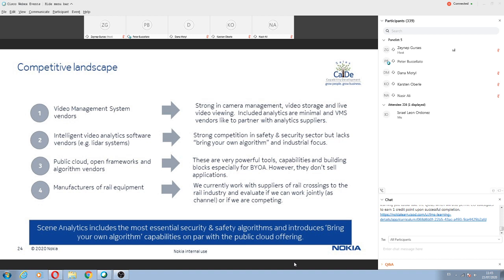The second one is the intelligent video analytics software. So in the case of the Docu, as we talked about, we were looking at this 3D LiDAR system that we've gone into a bake-off with, which we performed very, very well against. Again, as I mentioned before, we not only performed well, we also saw events that they did not see.